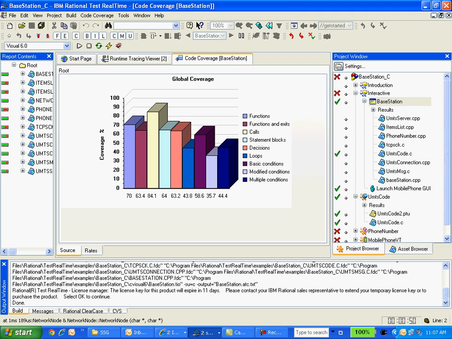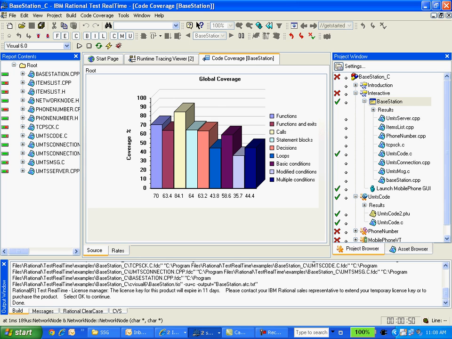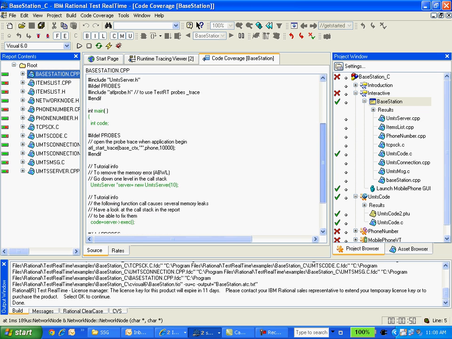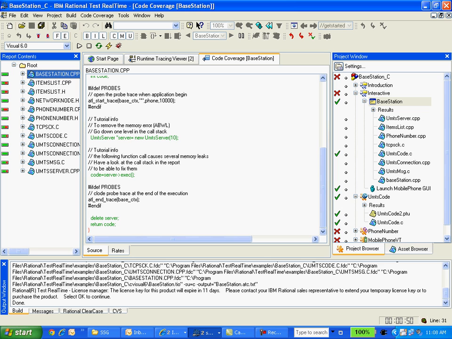Right. On the left hand side pane you can see all the functions, all the files under test. If you open this file, you can clearly see the color indexes.